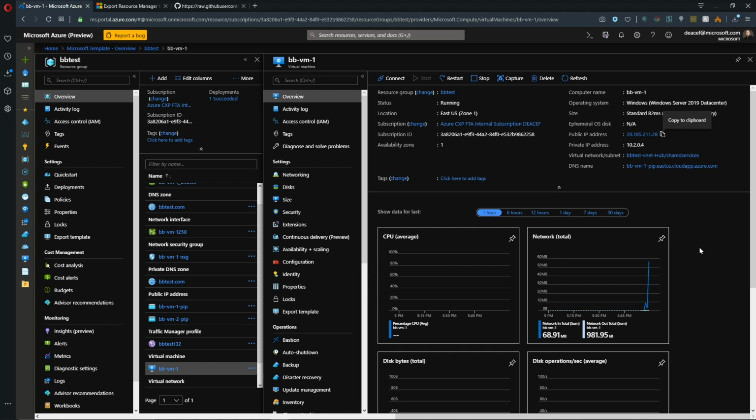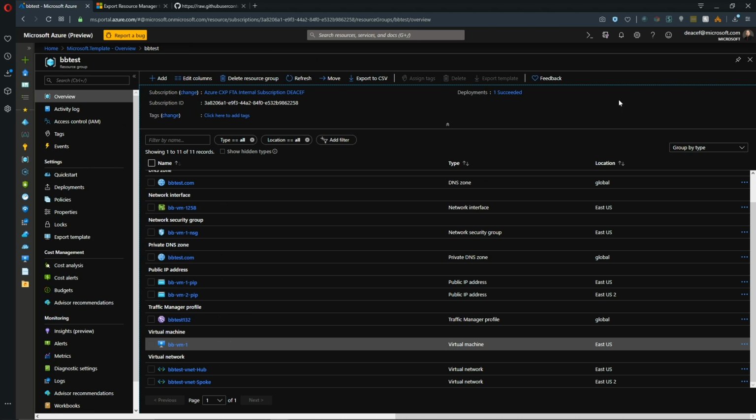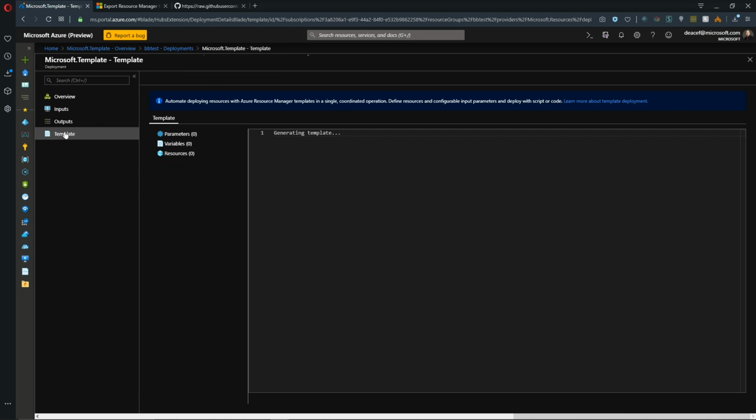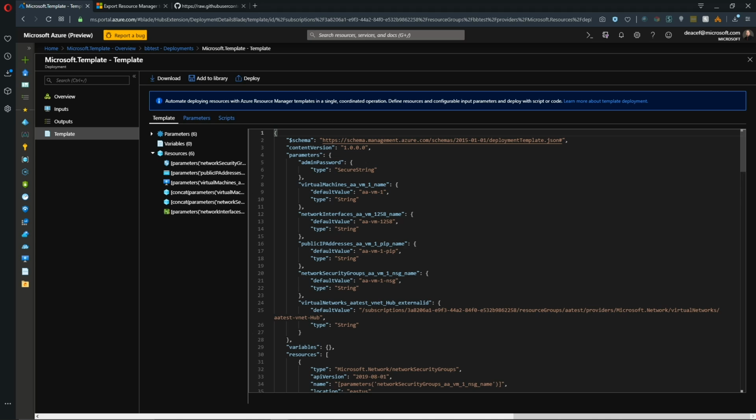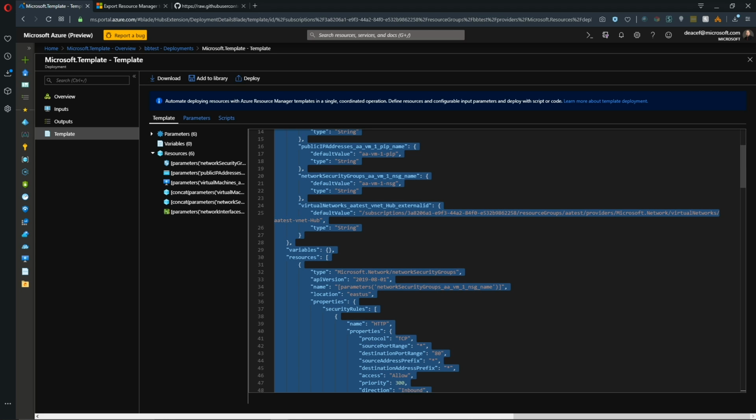So we can use this kind of methodology to be able to take things from one resource group to another. However, this is not the recommended way that I would do things, like taking a production resource group and deploying all those resources again. The reason for that is this is not the best approach to ARM templates. For example, if we look at what we've already deployed and we look at the template itself, from my way of looking at templates, this is all kind of inelegant. So I would prefer a better written solution than this. We can take these kinds of things, test them in a quick manner in Azure using the export function, and then once we generally like what we've built, we need to take this to another level.